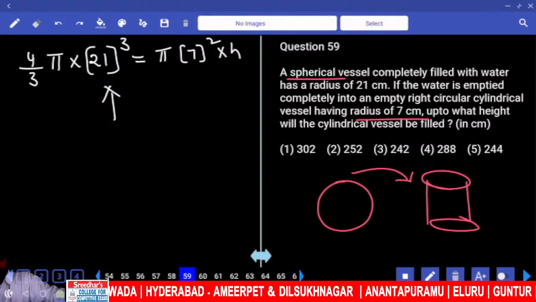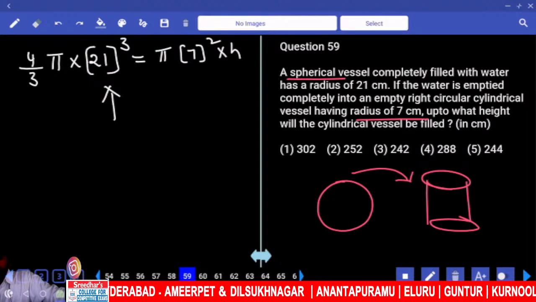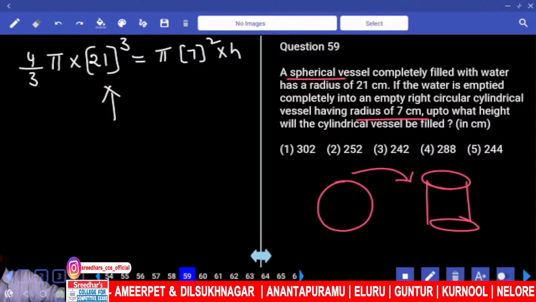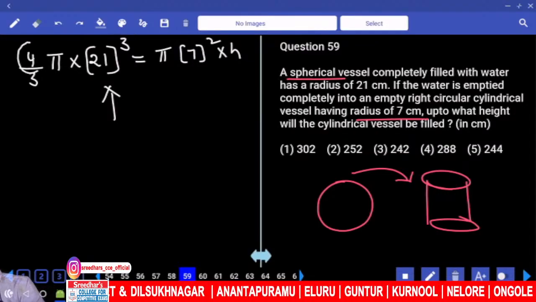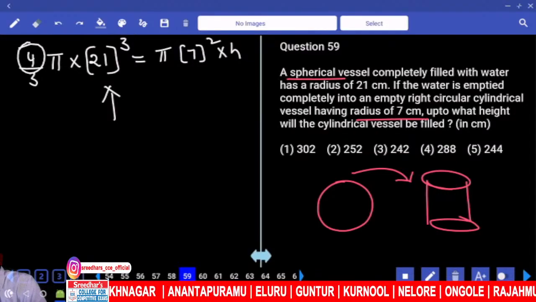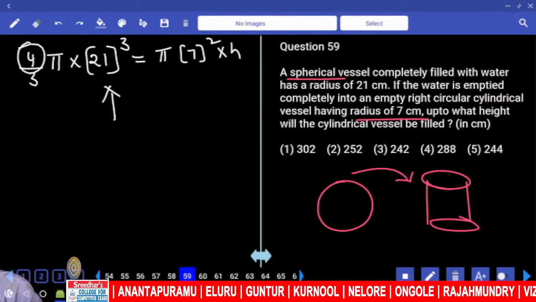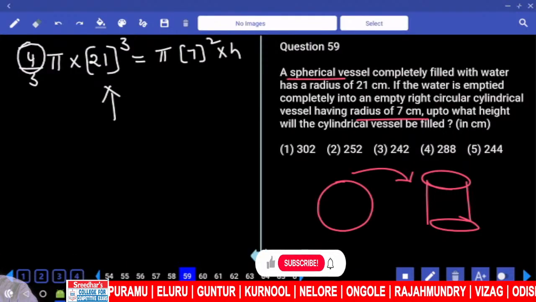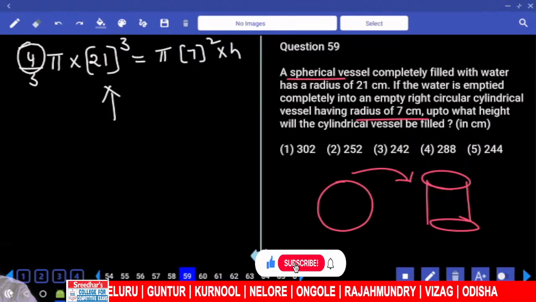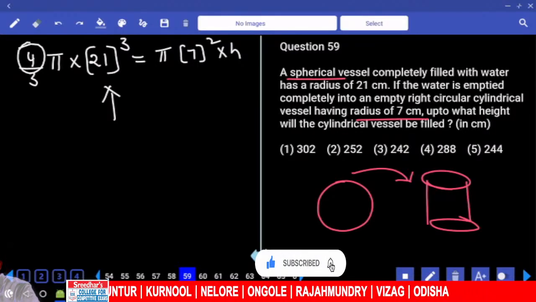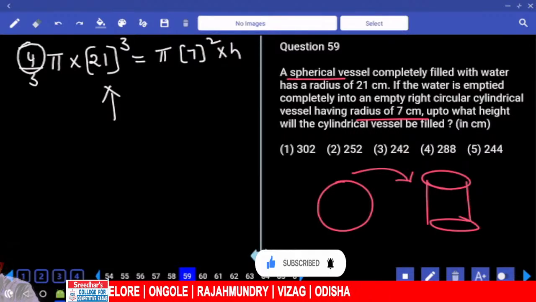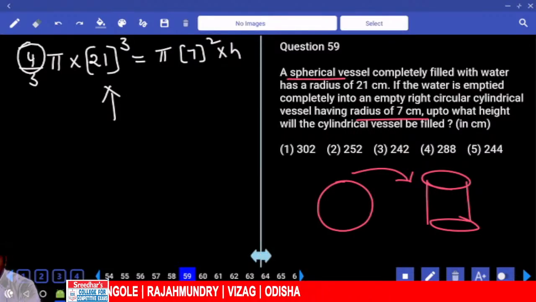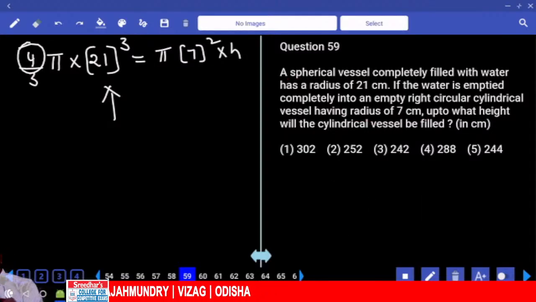We have to solve the question. Understood? Yes? Both are again satisfying. In the left hand side you have a 4 multiple. All the remaining numbers are odd numbers. Then height must be a multiple of 4. Second option, last 2 digits, 4 multiple. Fourth option, last 2 digits, 4 multiple. Multiple options are there. So we have to calculate properly. Pi cancel.